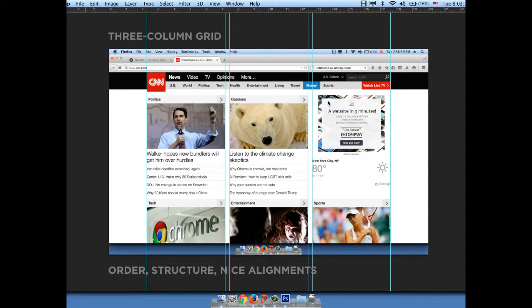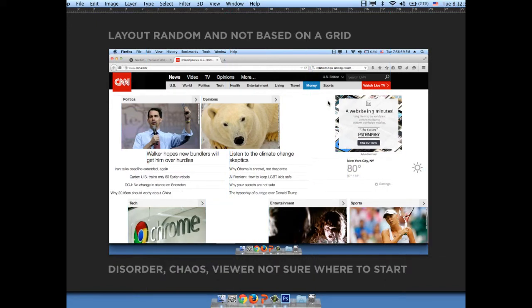Now, if I show you the next slide, you're going to see what happens if the elements on this page were not sitting on a grid, if they were randomly scattered around the page. Let's see how that looks. Is this a visually appealing page? I don't think so. It's a layout that is random and not based on a grid.